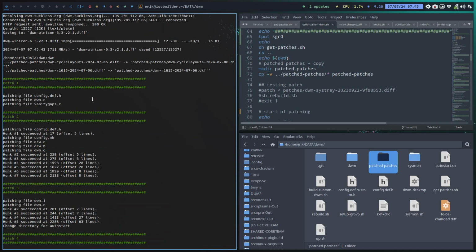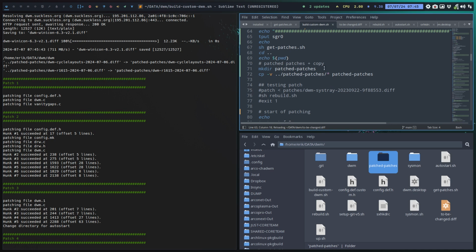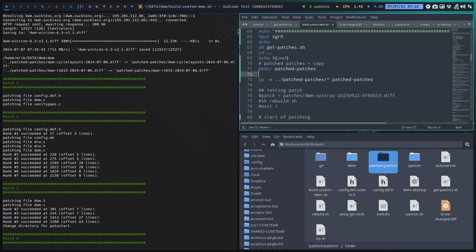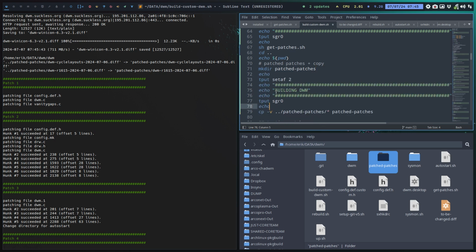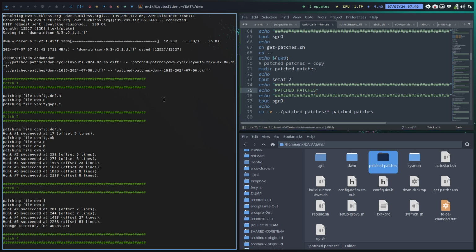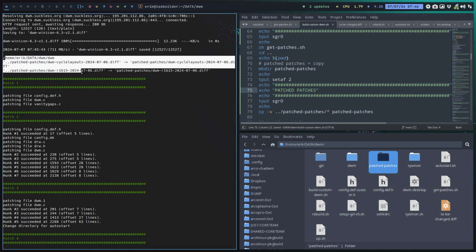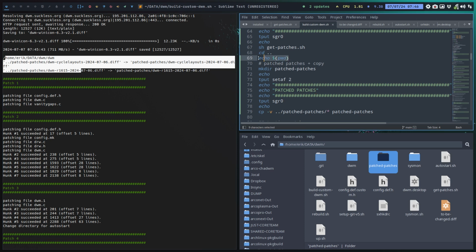I am thinking about keeping a folder to keep track of all the patches. Patched patches, save. So we have this thing here, the present working directory.